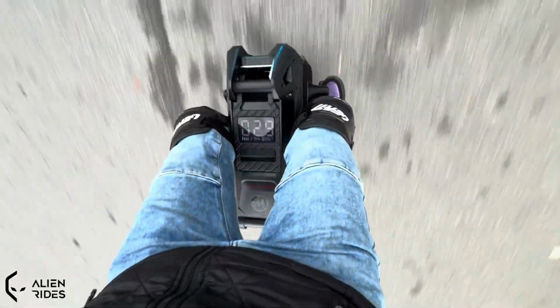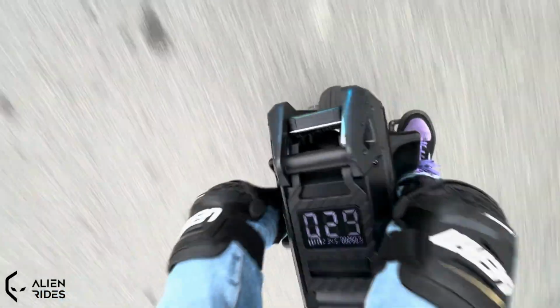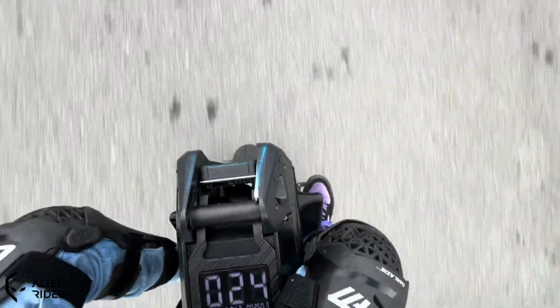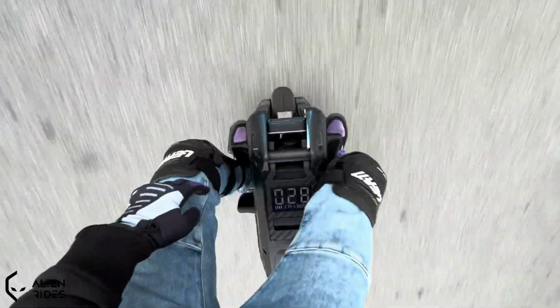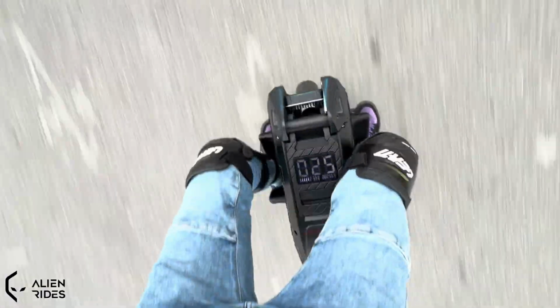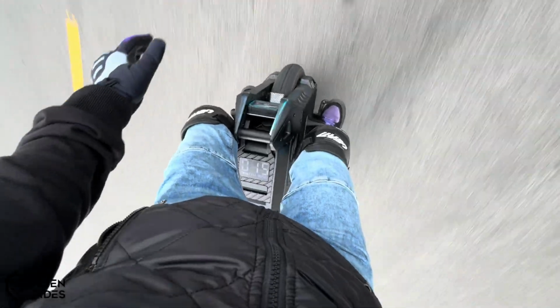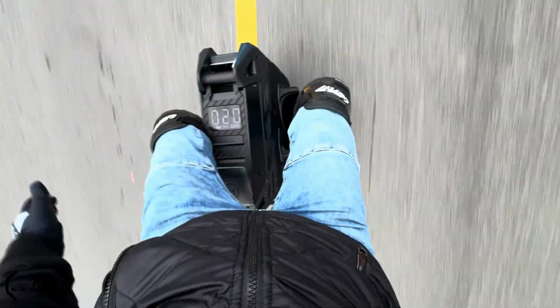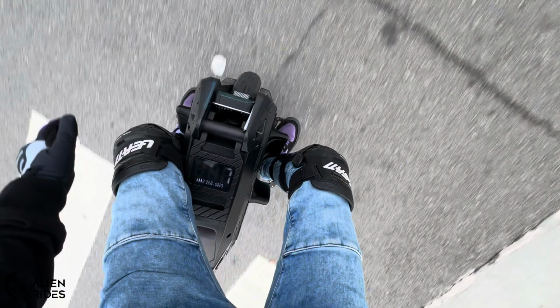One thing I noticed, the torque off the line just isn't really there. When you're launching from a full stop, it feels a bit soft, like it's holding you back. But once you pass around 10 miles per hour, it slowly starts to wake up. The power builds and you can feel it pulling stronger as you pick up speed. I'm honestly not sure if that's a good thing or a bad thing. For casual or long distance riding, it makes things feel smoother and more controlled. But if you're racing or riding aggressively, that lag off the line could definitely be a disadvantage.